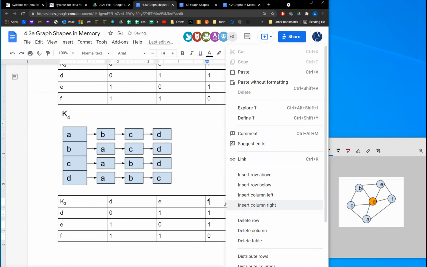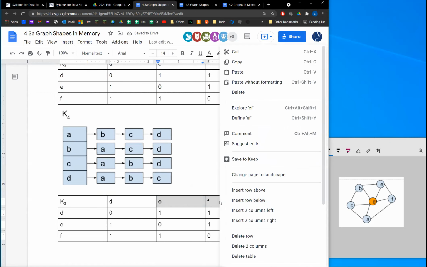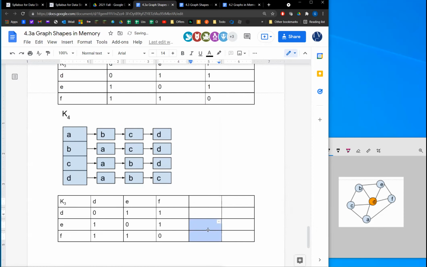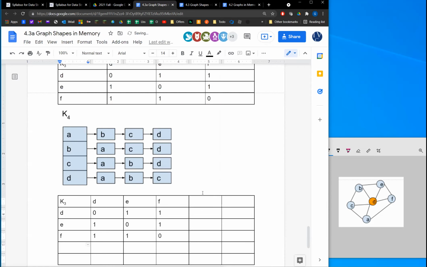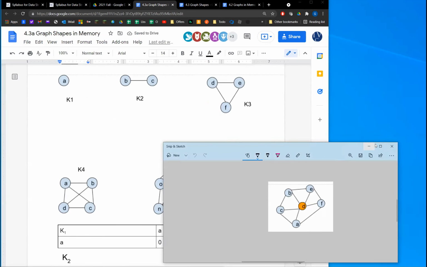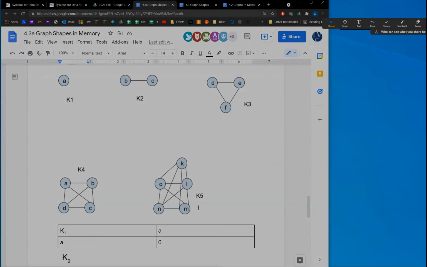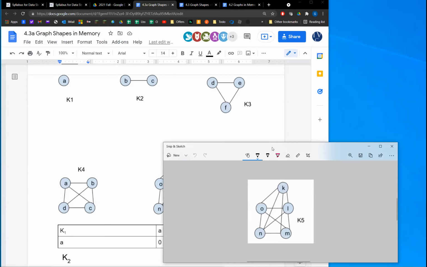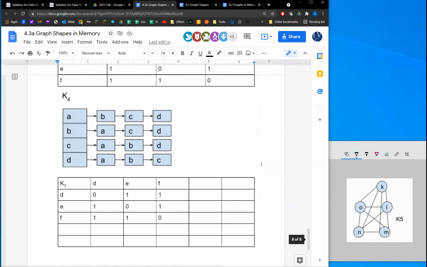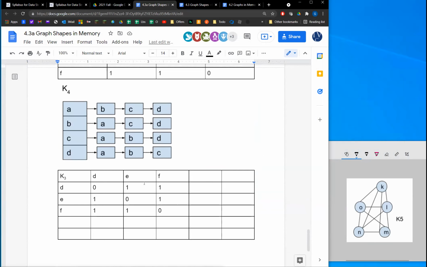All right, so we have K5. Take a previous matrix and fix our lettering here. K, L, M, N, O. K connects to everyone.